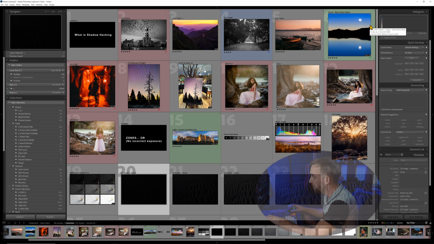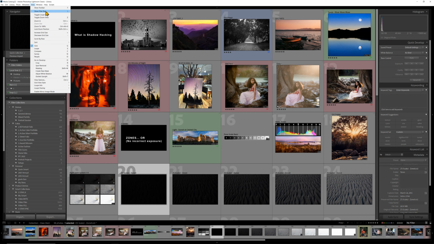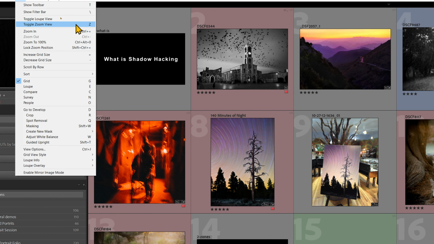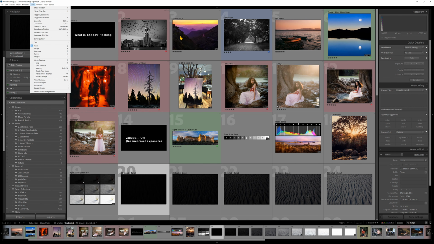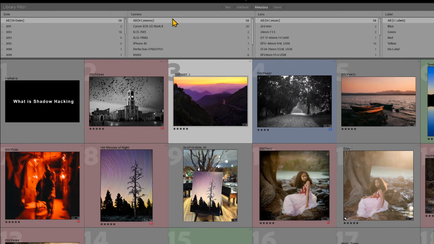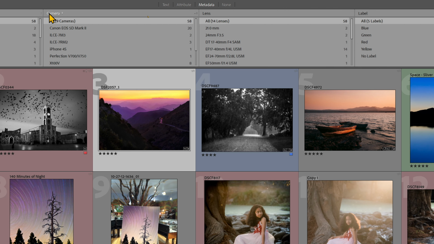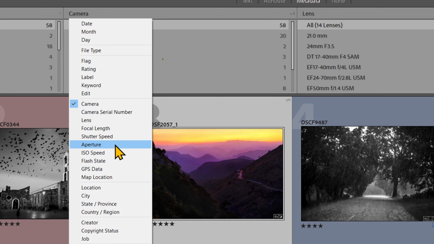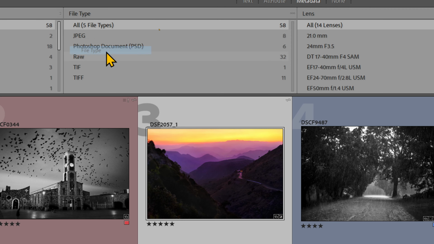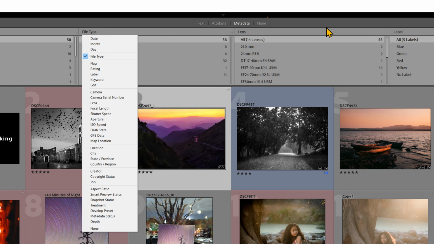Now, there is more filtering you can do if you go to Find or if you turn on the filter bar at the top, which is also the backslash key. So if I hit that backslash key when I'm in here, it's going to bring up this filter bar. Here, I can filter by dates. I can filter by cameras. I have all these options to filter by specific lenses. And if I click on any of these options, I can change what those parameters are. So I could say, no, let's sort by file type. Let's sort by focal length, lens. I can pretty much filter by anything here.